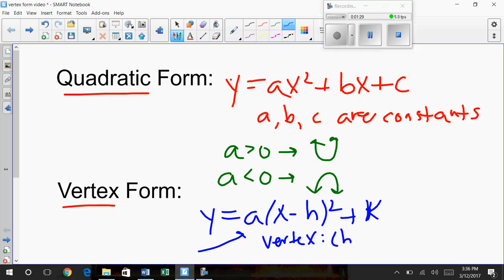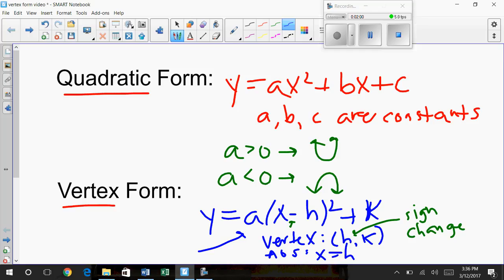So the reason this is called vertex form is because you can pull the vertex out of it just by looking at it. Notice that there is a minus sign built into this format. That means that the sign will always change. So when you pull that out, whatever the sign is in the parentheses, you're going to switch it to the opposite sign. The k will stay exactly the same. So if you know that the vertex is h, k, that means that the axis of symmetry is x equals h. Sorry, this is a little squished here at the bottom.